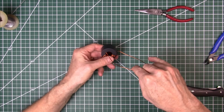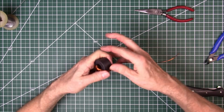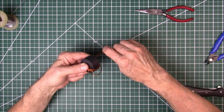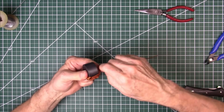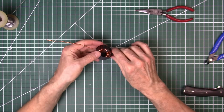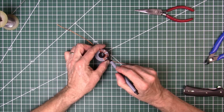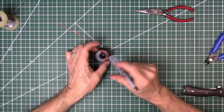Okay, we've got to get a few more here before I stop and count. I think this may be it here. Push that wire on around with your thumb. Let's see if that's not 14, if I measured right. So we have 1, 2, 3, 4, 5, 6, 7, 8, 9, 10, 11, 12, 13. One more.